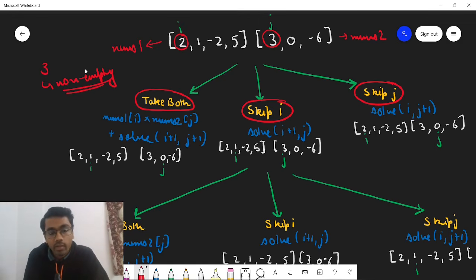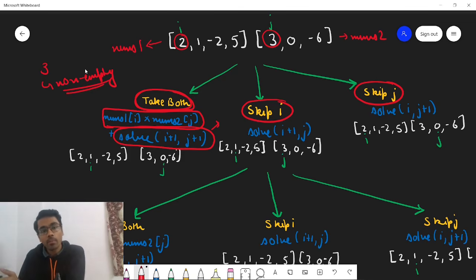So how will the conditions be followed? If you take both of the elements, this will simply take the ith element from nums1 and the jth element from nums2 and solve further. This will make sure that we get a pair in the future as well. So this is nothing but we already have a pair and try to find one pair as well. So this is just that.